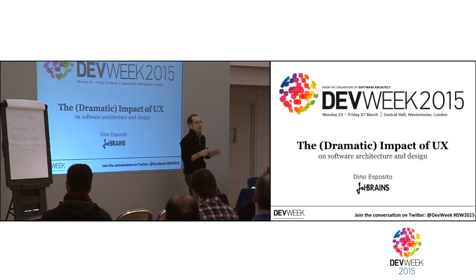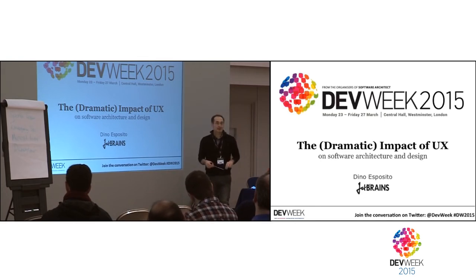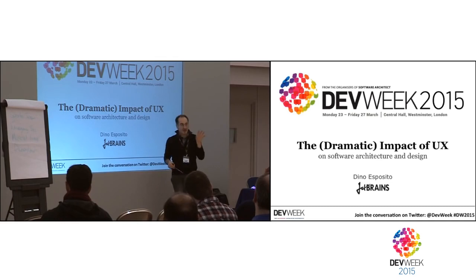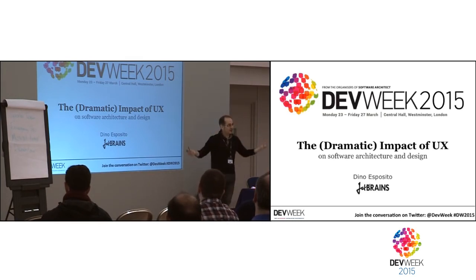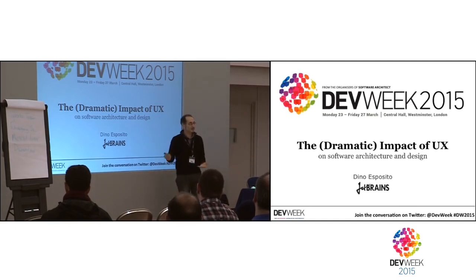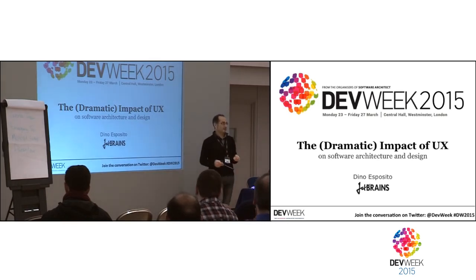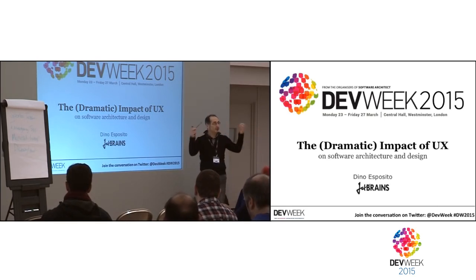I'm not going to go into UX practices for the simple reason that I don't know them. But I'm a software architect, and my primary responsibility is ensuring that the team I lead produces software that is of quality in terms of design, the usual things we know, so patterns, practices, best practices, but also produces software that is highly usable for end users, for whatever is the end user of that software, the operator, the human being that will interact with this software.